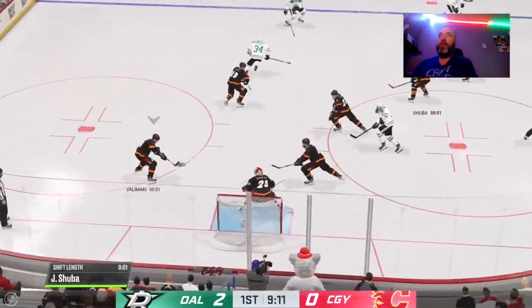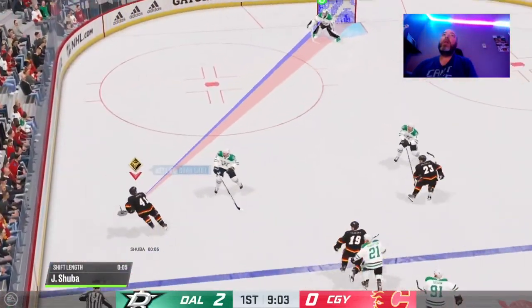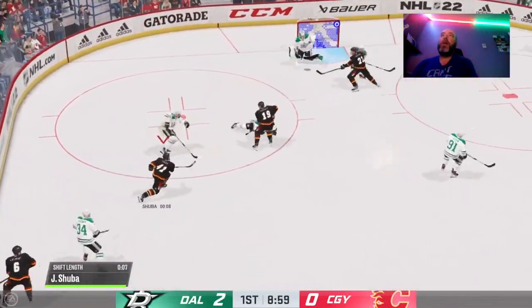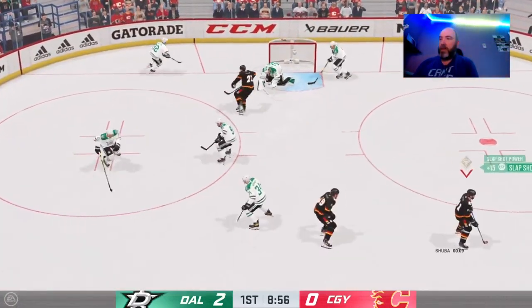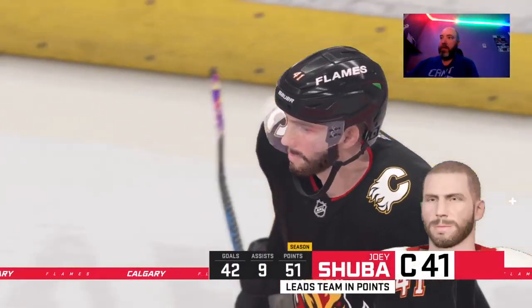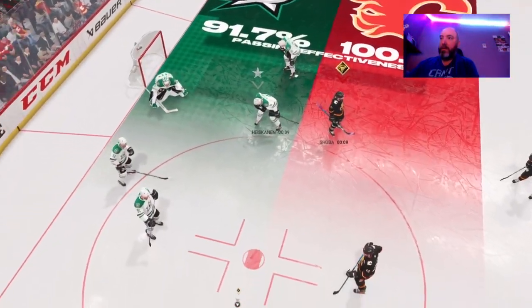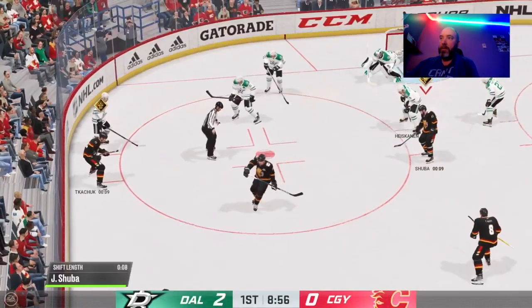The Flames win it in the defensive zone. Gets it over to Zetterberg. Here we go, odd man rush here. And he comes up with the save. Bishop's on top of the puck, and that'll stop the play. Pretty conservative play here, James, as he covers it up to kill the play. Both centers ready to take the draw here coming up.